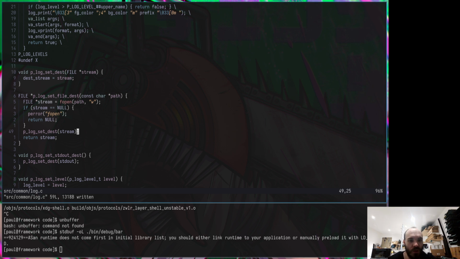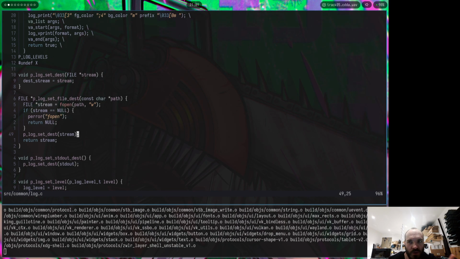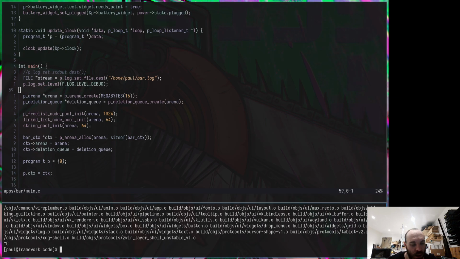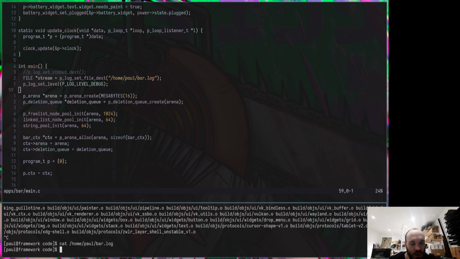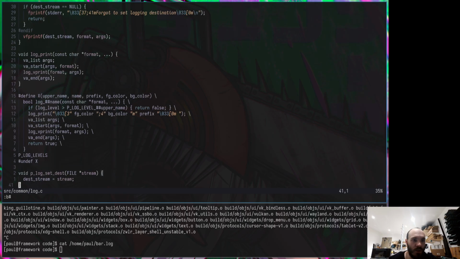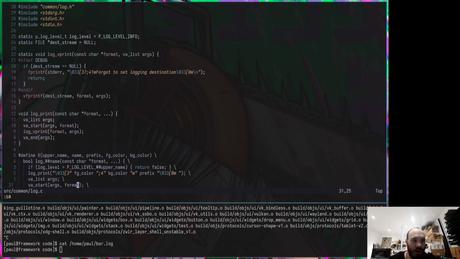Okay, so let's do a few more things. So let's summarize. Run the bar, everything's fine. I get no logs, as I'm expecting no logs, because I said send the logs to this file. Yet, when I check the contents of the file, it's empty. So this is quite likely some buffering stuff. So I'm going to try to manually flush it to verify there's some buffering. It's not going to be great because this is here.